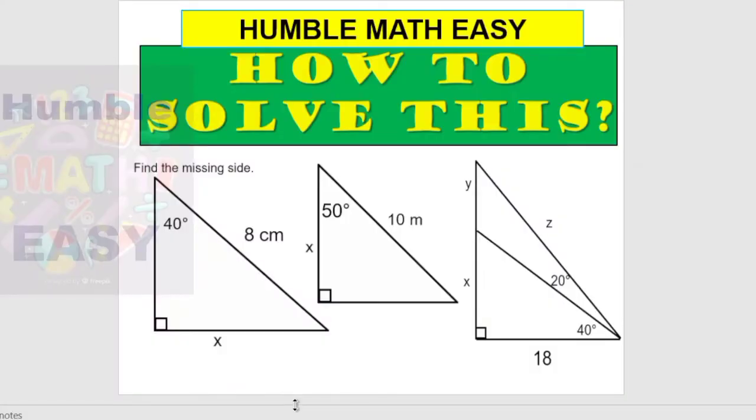And we have now another video on how to solve this figure. We're going to have to find the missing side according to the three figures that we have. We have here 40 degrees, one of the interior angles. Then we have here 50 degrees, and 40 degrees there in the interior angles. Hold on, keep on watching, just focus yourself on how to deal with this kind of problem.